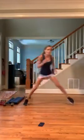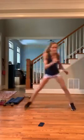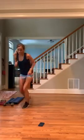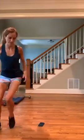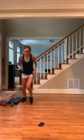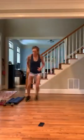5, 4, 3, 2, 10 seconds of skaters. Make them your best, stay low. You're gonna win an Olympic gold medal in speed skating. Good job. 3, 2, opposite direction. Stay light on those toes. Switch directions on a dime, which is not my forte. Going. 10 more seconds.